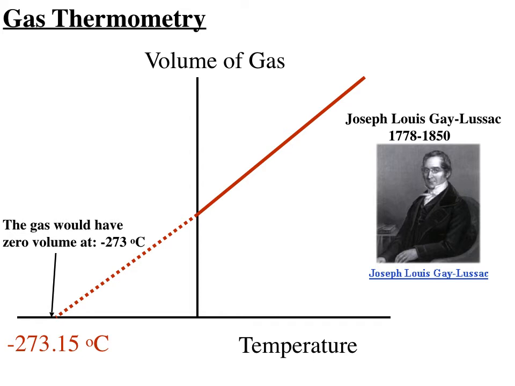When Gay-Lussac was experimenting with gases, he was able to look at what volume they would occupy as he changed the temperature. Basically, what he could do is fill up something like a balloon and heat or cool the balloon, and look at the expansion or contraction that the balloon would undergo as he heated or cooled the gas.